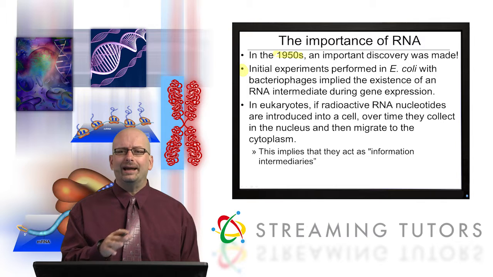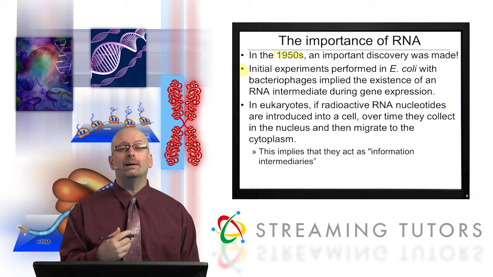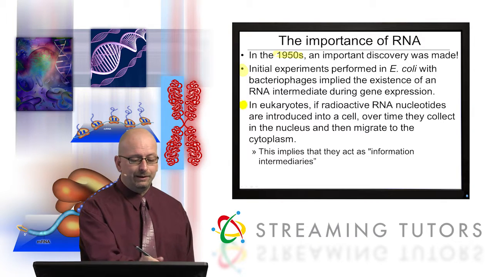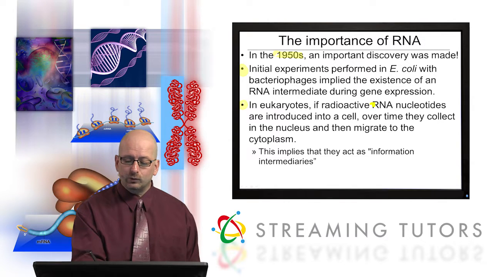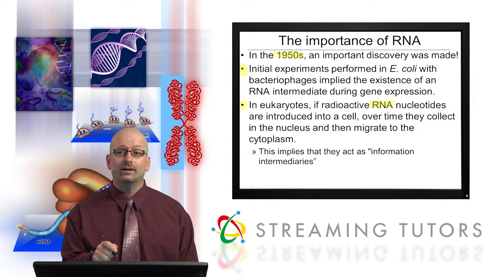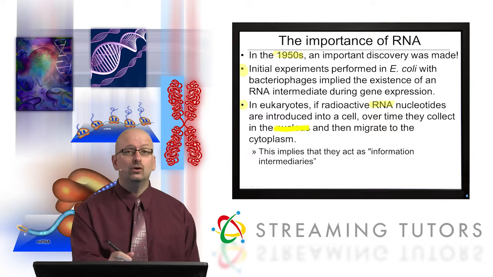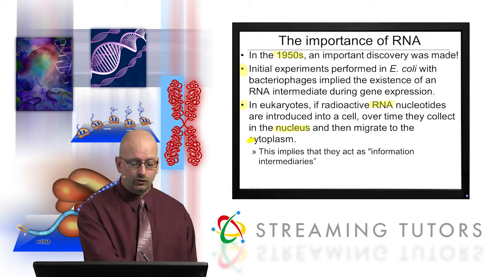Again, we're not really going to go into the experiment, but logically, even though that experiment was important initially, I think you'll be able to relate to this one a little bit more, because it was also found in eukaryotic cells. Of course, the one big difference between eukaryotes and prokaryotes is that the DNA is sequestered in the nucleus of a eukaryotic cell, whereas the protein-making machinery, the ribosomes, are outside the nucleus, right? So what they showed was that if you radioactively labeled RNA nucleotides and literally followed where in the cell they went, over time they first collected in the nucleus, the idea being around where the DNA is, and then they literally migrate out of the nucleus into the cytoplasm.